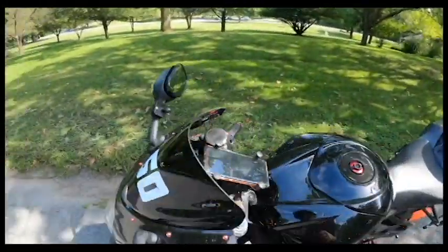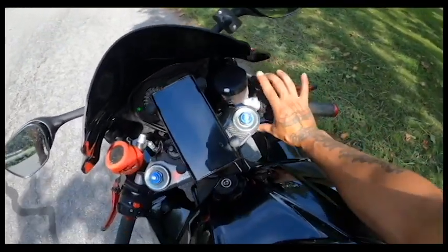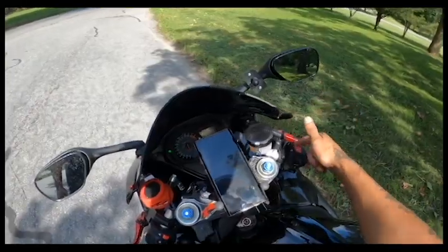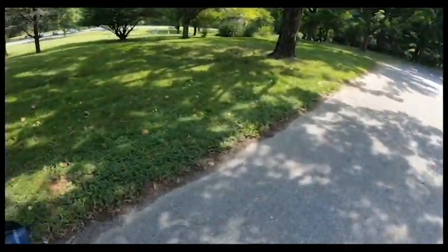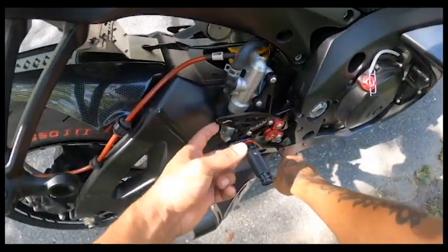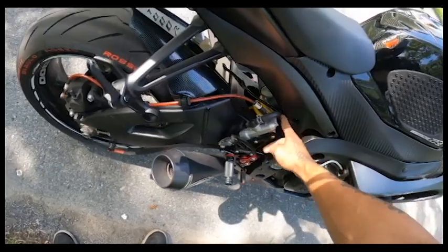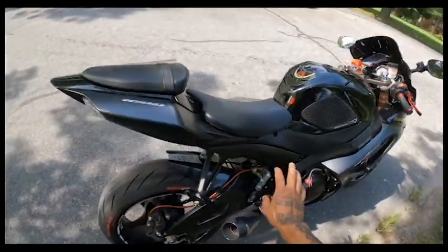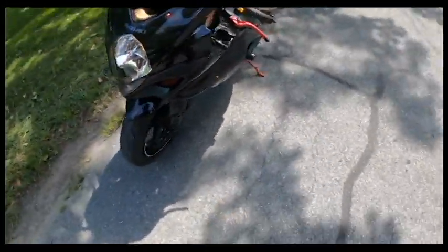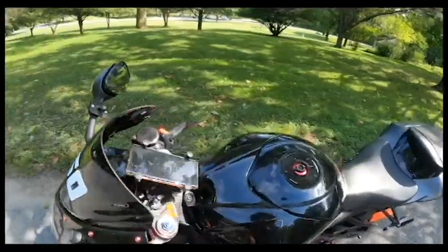So for those who don't know about motorcycles, this is your reservoir for your brake fluid. This whole piece right here is your master cylinder that pushes the fluid through to your calipers. For the rear one, to give you an example, it's this long piece right there, and when you press on it, it pushes that up and pushes fluid through. The reservoir is in there, that's why you see that black hose. But anyways, that's the back one, that's the front one, and then the calipers are right there. So yeah, those got replaced though.